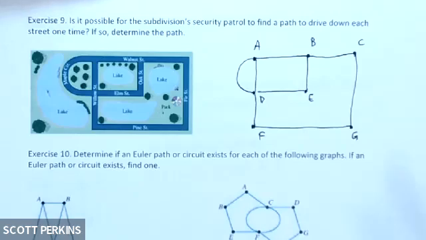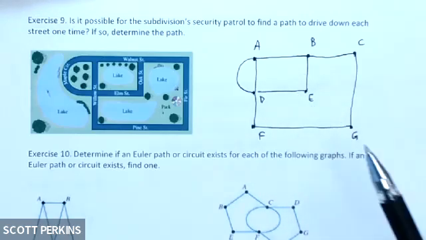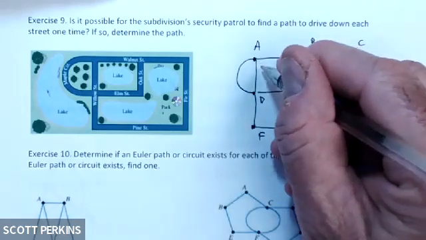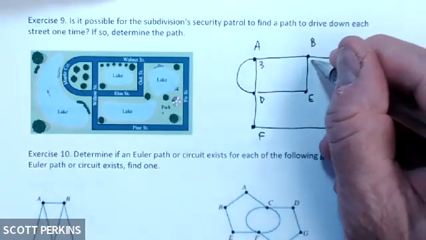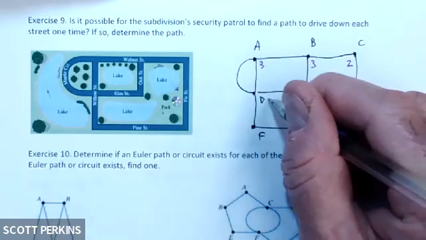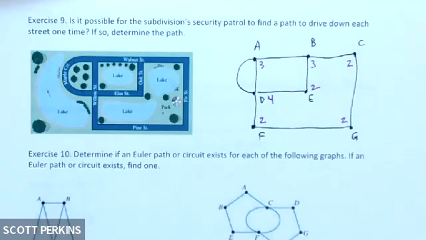All right, so here's my graph. I labeled the vertices. It doesn't matter what you labeled them. You probably did something different or a different order than I did. So if it comes up that we have to go around this. So A has a degree of 3, B has a degree of 3, C is 2, E is 2, D is 4, F is 2, G is 2. So yes, it's possible for the security person to go ahead and go around this one time.